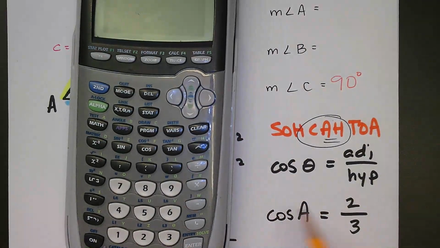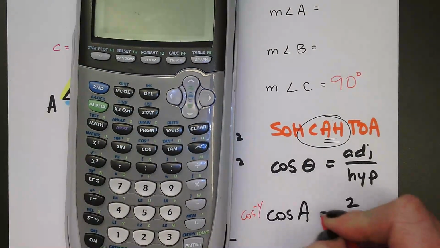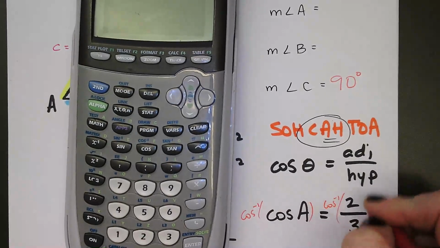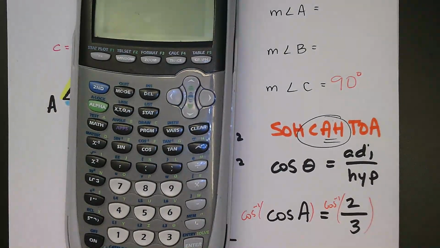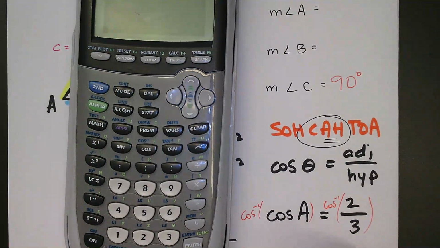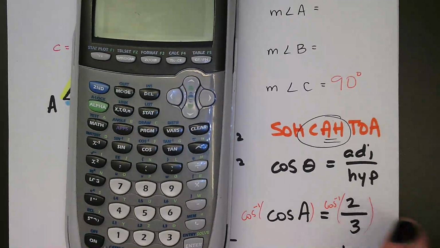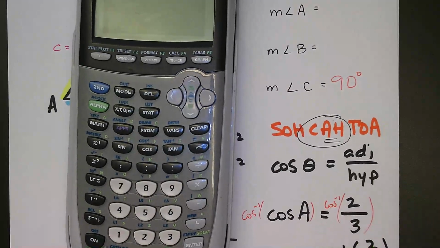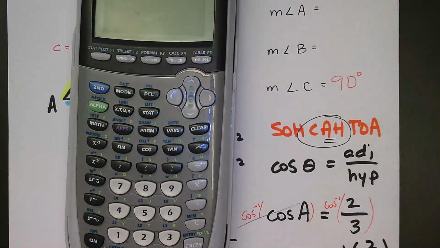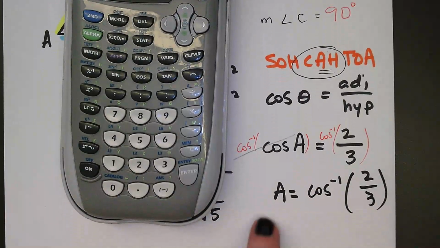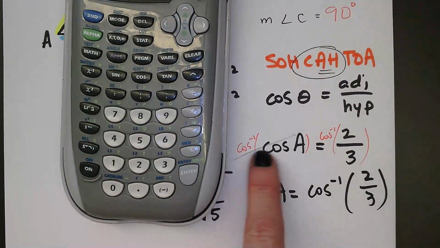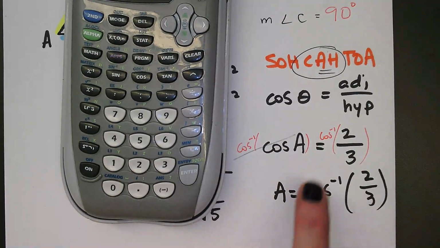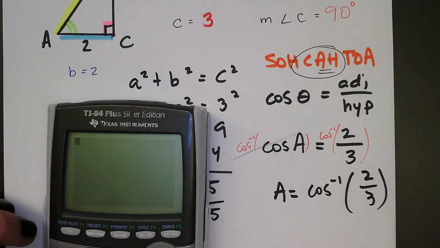So to undo cosine, I'm going to use the inverse cosine. Now, in theory, I'm really doing this on both sides of the equation. I'm doing the inverse cosine of this, and I'm doing the inverse cosine of this ratio. Typically, when we're showing our own work, we jump right to A is the inverse cosine of 2/3. And the reason is, right, because these are inverse operations, they cancel themselves. The inverse cosine on both sides, the inverse cosine and the cosine cancel. That leaves me with just A, and I'm doing the inverse cosine of that ratio. That's what I want to type into the calculator.